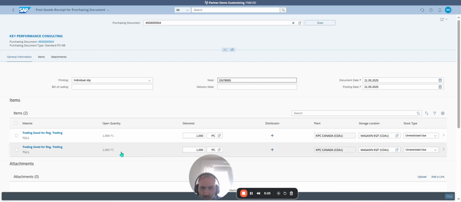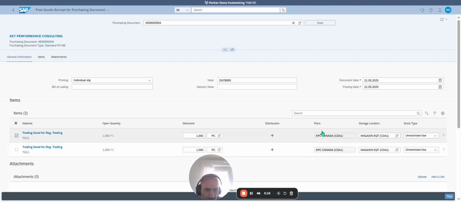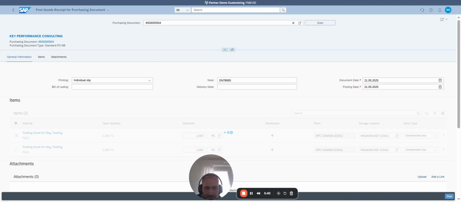So I received only item 10. I've got my plant, I've got my storage location, my stock type is good. So for me, everything is okay right now. I don't have any batch management, and I'm able to click on Post.